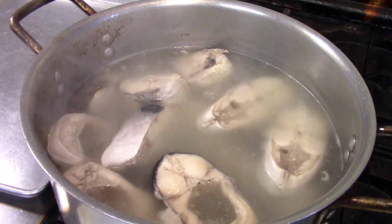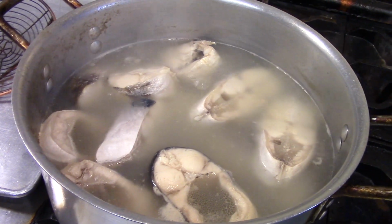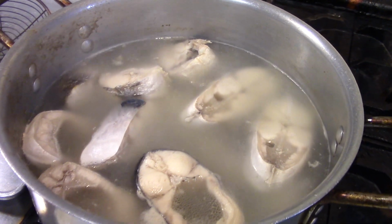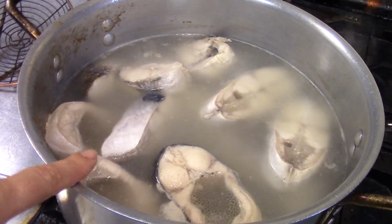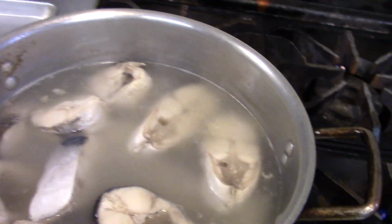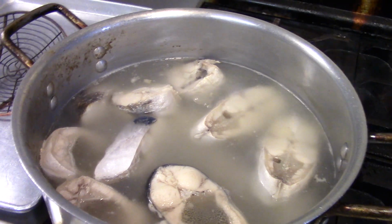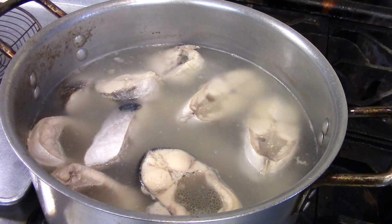Looks about done. Now I'm gonna take them out and let them cool down a little, and then remove all the bones and skin, and just keep the broth. I'll be introducing the shrimp shells in this water, and that's gonna be our main stock to cook the rice.